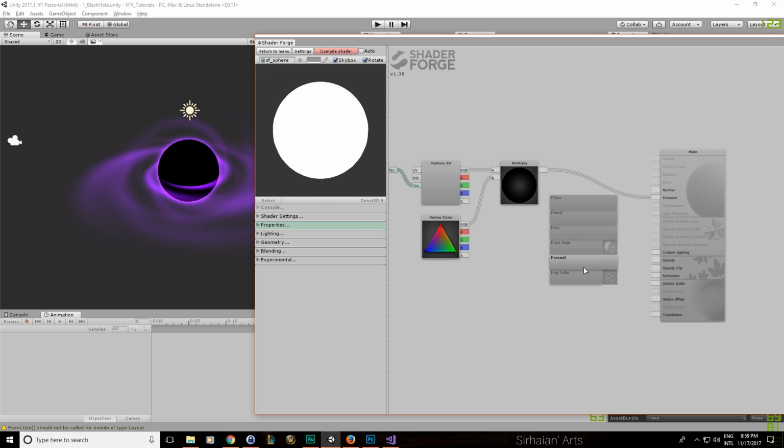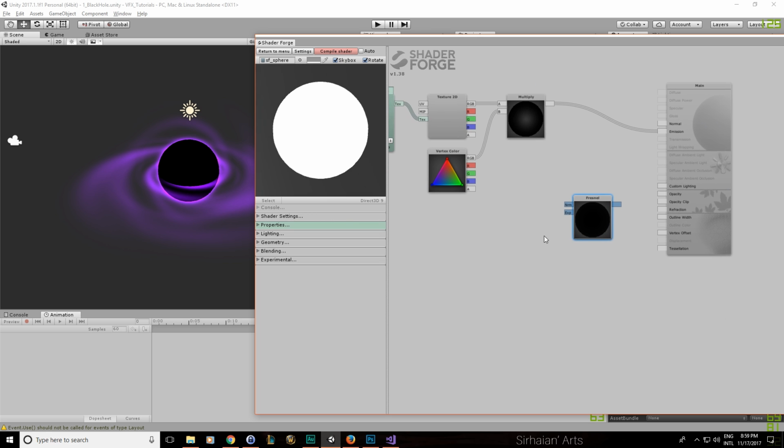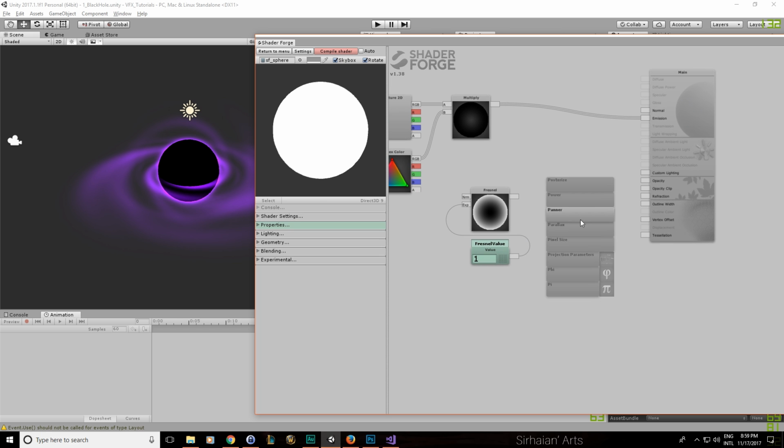So for this we need to create a new Fresnel node. And we need a value to drive that Fresnel. Let's create a Fresnel value. Start with this one here. And then a power, not banner, power here. And let's call this value Fresnel power.